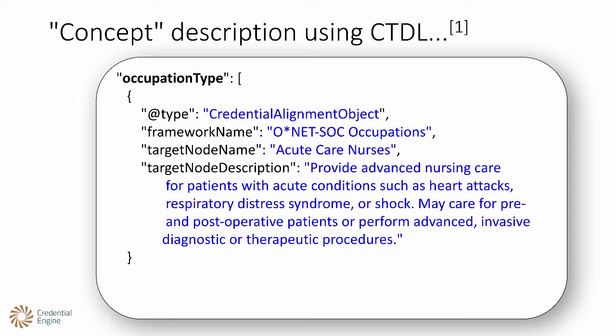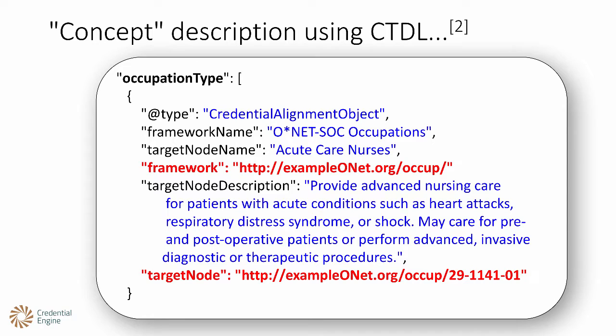And this is where some of the work that I'm going to be talking about a little further on, where the encoding into a machine form as RDF comes into play. Because what's really needed here are two additional pieces of information. One, we need framework URI, and the framework, the top one in red, is a URI that identifies the ONET occupation vocabulary. So that is identifying the vocabulary as a whole.